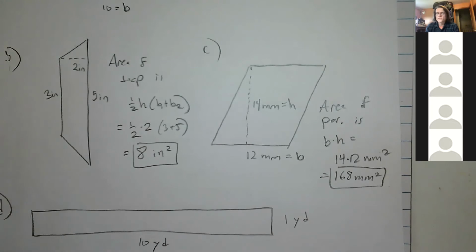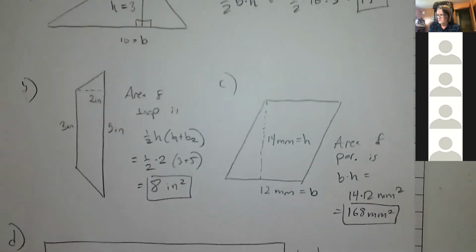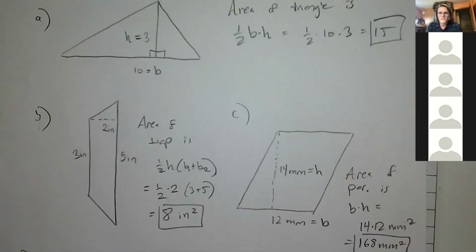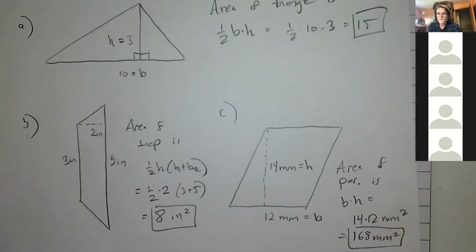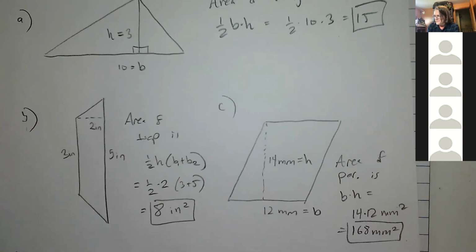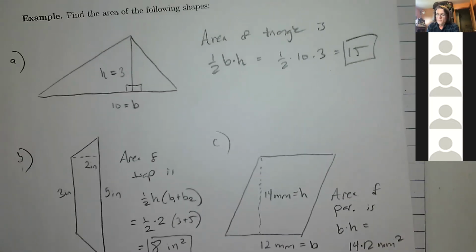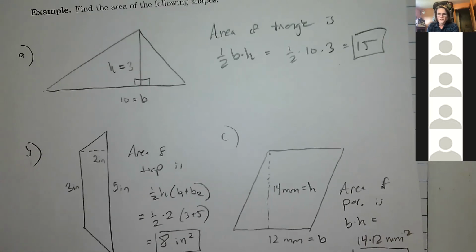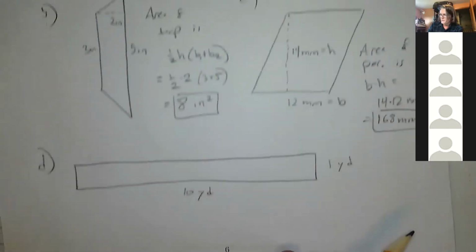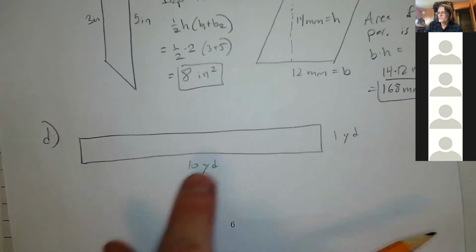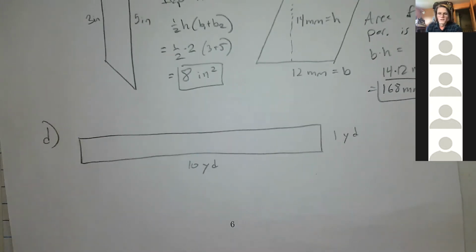All right, so those are the three hardest ones. Obviously, squares and rectangles is just base times height or side times side. So those, not an issue, but just make sure you identify what kind of shape you're working with. And you could even be doing combinations of shapes, right? Well, we'll do an example like that after. But anyway, let's do one more of these. So what's the area of this rectangle?